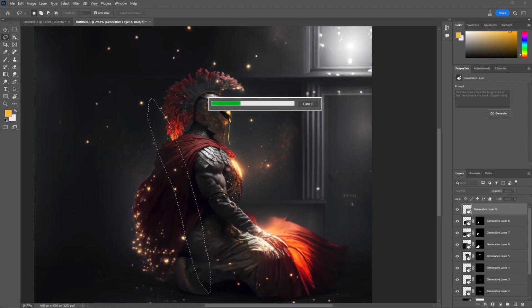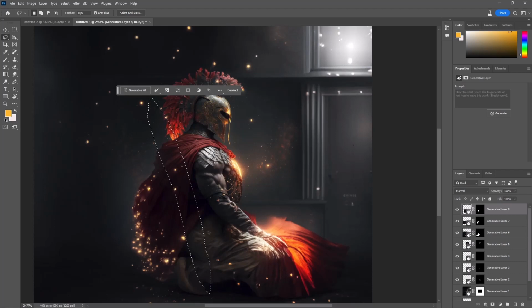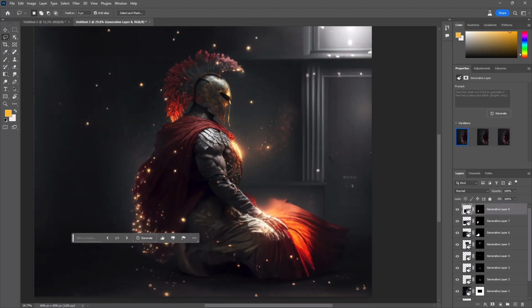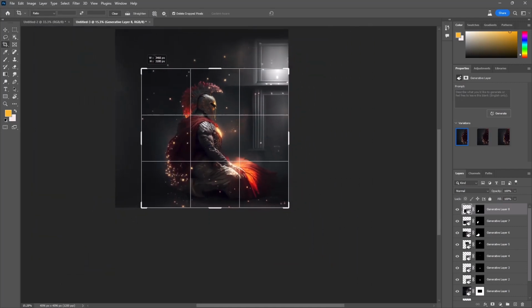Here is kind of out in the open, so maybe that could have been part of it. Still kind of doesn't match. That one's a little better. So maybe it is a little better because it's closer to the rest of the image, but definitely the prompts I don't think are perfect. Kind of difficult to get it to do what you want.